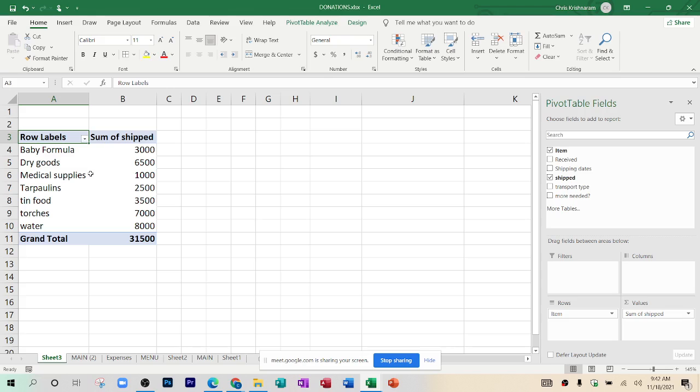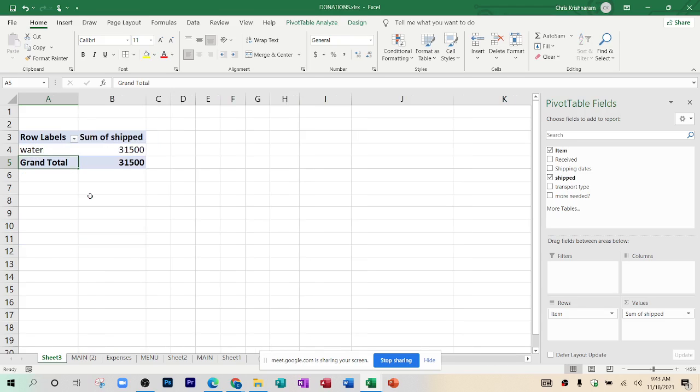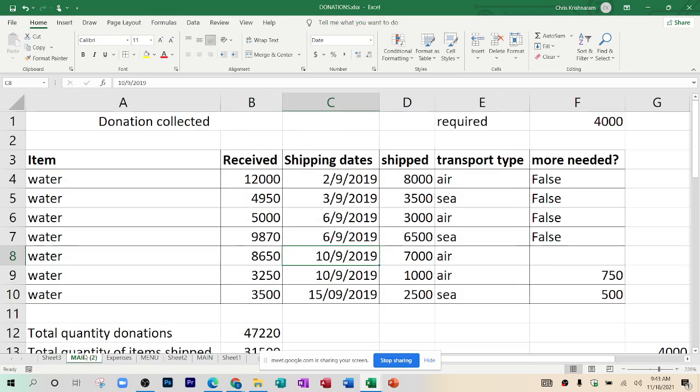And for future reference, if you notice the pivot table did not update, you simply right click on the pivot table and there's a refresh option here. So refresh, and if you notice what has happened here, I only have water. And it added up all of the shipped that was under water.